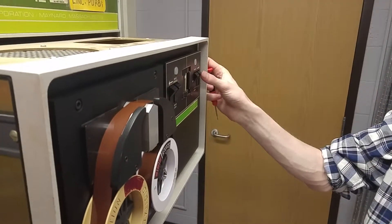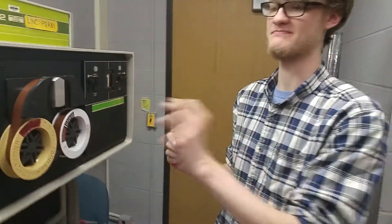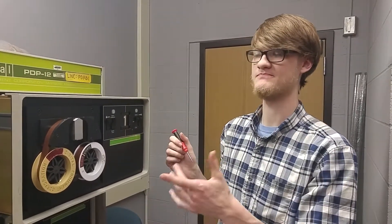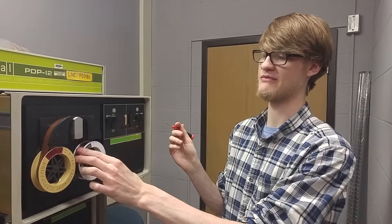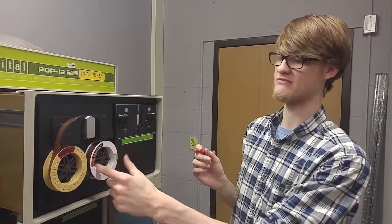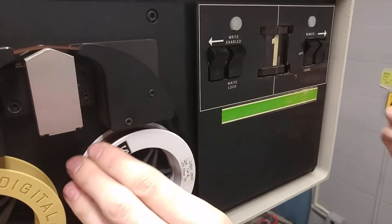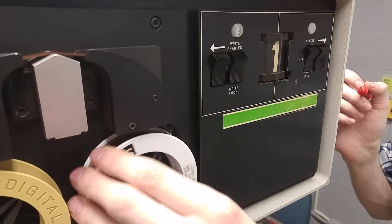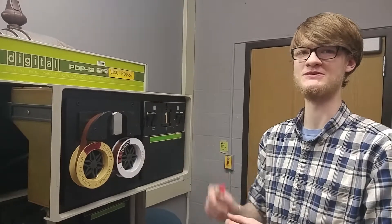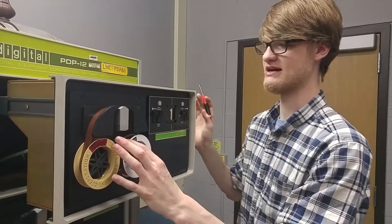I don't know if that bounce is good or bad, because I don't think there's any instructions that pulse the hub for a millisecond like that. If you have the stopping torque too high — which is what's causing that — you can burn the motor out. The stopping torque is actually right here, where I'm moving the hub back with my hand. You can actually adjust it and kind of play it by feel. The manual even says the experienced technician will be able to use their finger to determine the tension of the tape and determine whether or not it's torqued properly.